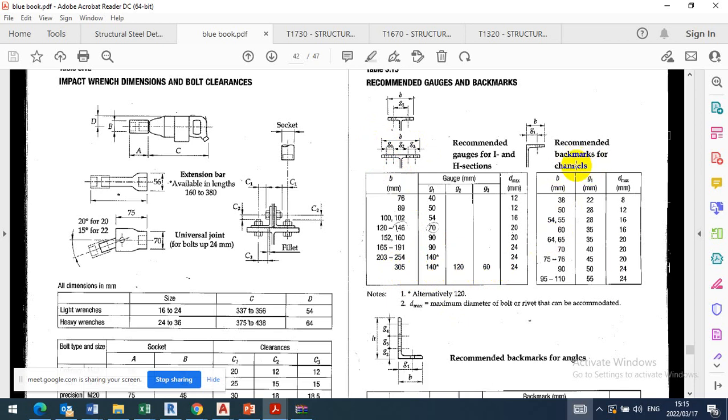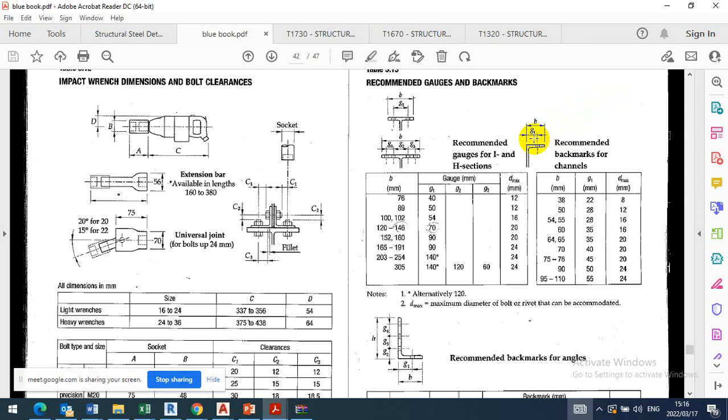This box on your right hand side is only for angle irons. So we're not dealing with that, we're dealing with this. When I come to the truss detail, that's where you get the angle irons. So we'll be using this table on the truss to get the G1. And then from hole to hole, going along the length, that will be our pitch. We make sure it's always minimum 70, 70, 70. It's more important for you to work with 70. If not 70, you go to 140, which is 70 times 2.